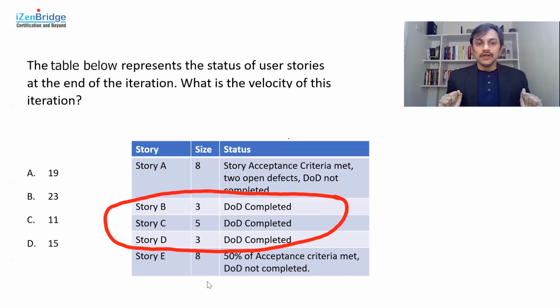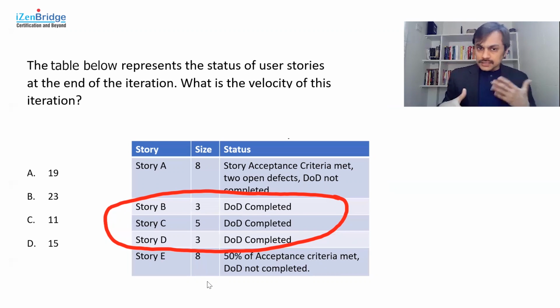So what I see here is story A seems to be well completed, but it is not meeting definition of done, and that's the only information provided to us. Whereas story E is clearly shown as partially done, 50%, but it's not meeting the definition of done. Now you may be inclined towards considering story A as a part of velocity, or maybe considering some part of story E's points also as a part of your velocity, because both of them are big. They are 8 pointers. If you consider something, your velocity goes up. So please remember the rule. When you are calculating the velocity, it's only about done and not done.